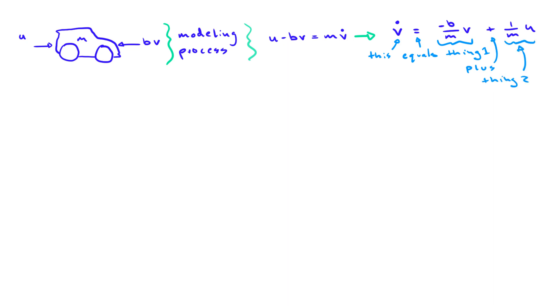With this form in mind we can start building our block diagram by beginning with the summing junction, which of course says that the output is equal to the sum of two inputs. For the time being we can label what the signals are supposed to represent, then fill them in as we go.